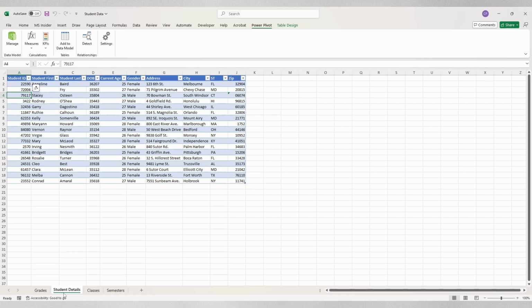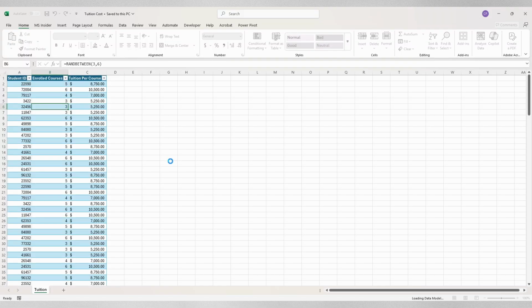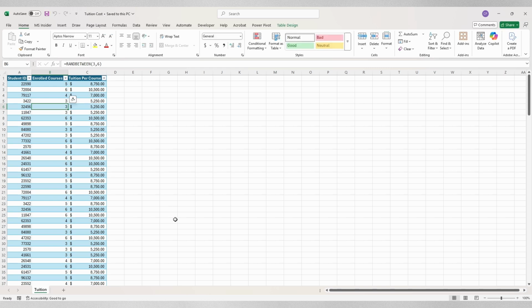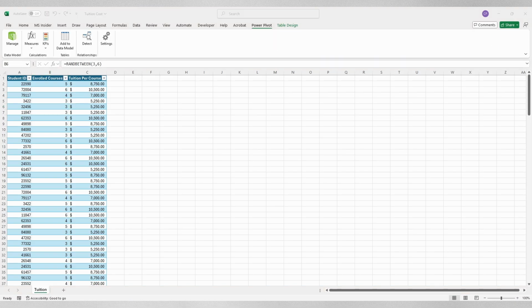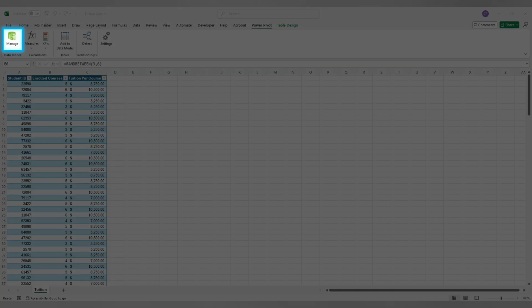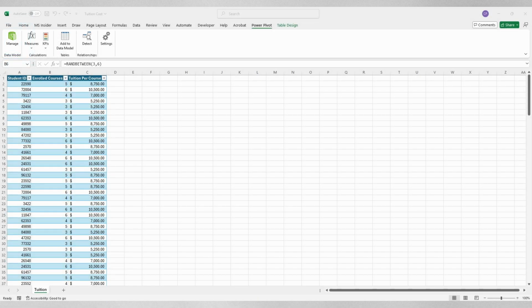So for the time being, let's close this document, but keep Excel open. I want to explore the second document, which is that tuition cost worksheet. So opening our tuition cost worksheet, we can see that we also have a student ID column. Fantastic. Now I want to merge all of this data together. How do we do it? Well, there are a few different ways that we can import data. Let's start by examining the core Power Pivot interface by clicking on the Manage button. Again, on the Power Pivot ribbon, it's going to be the first button on the top left.